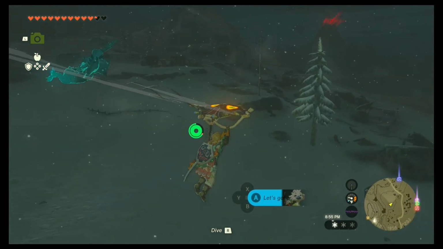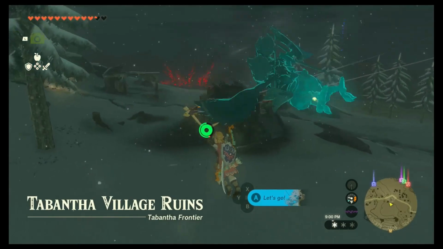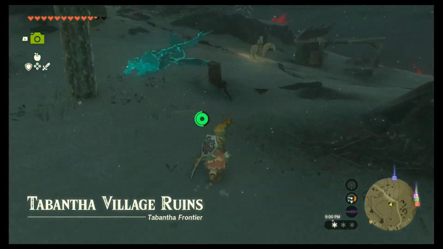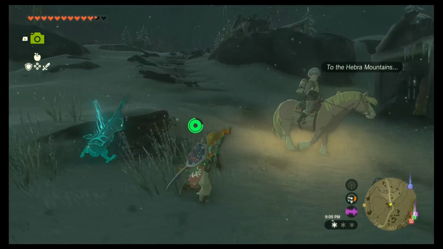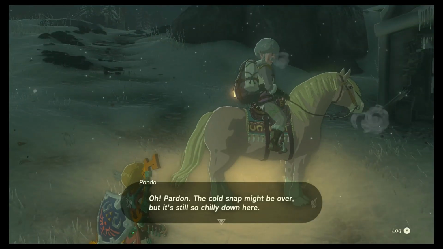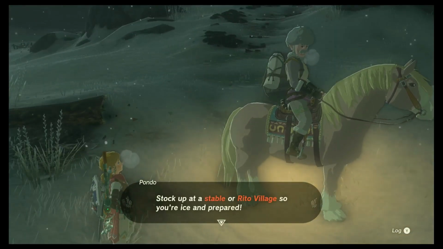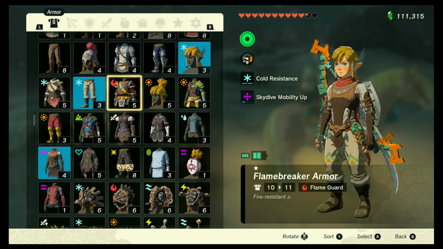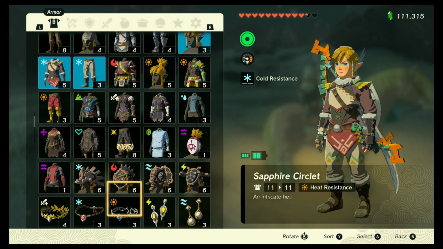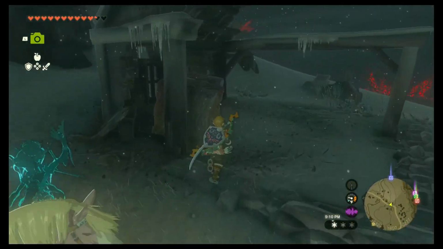Wait, hello. Do you sell energetic beetles? The Bantha Village Ruins. Was there a village here? Probably, like, in an age long past, yes. Achoo. Oh, pardon. The cold snap might be over, but it's still chilly down here. Okay, cool. Well, I'm gonna go ahead and equip these snow pants, and I'm gonna go ahead and see you guys in a bit.